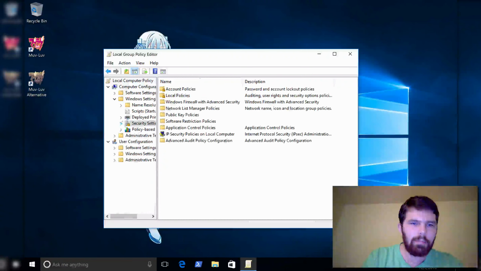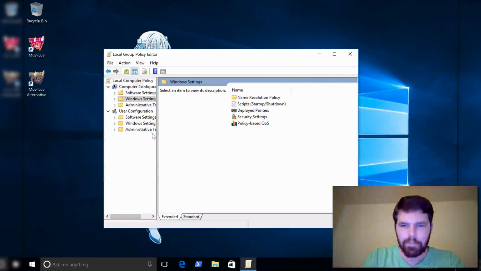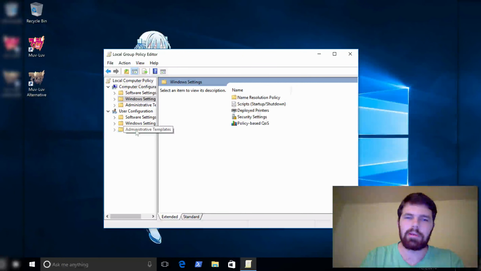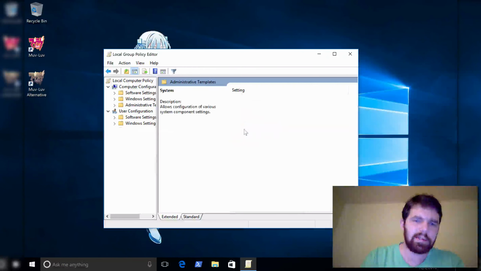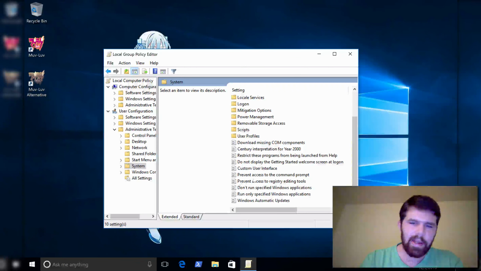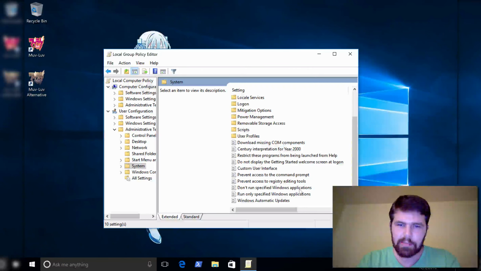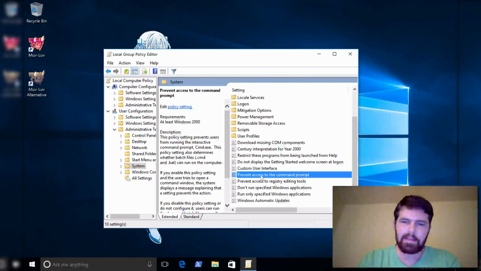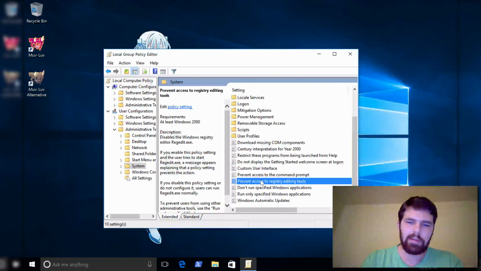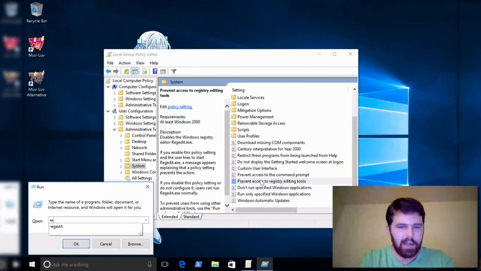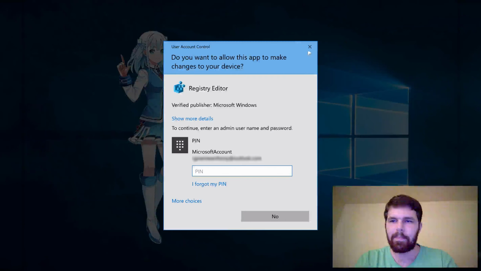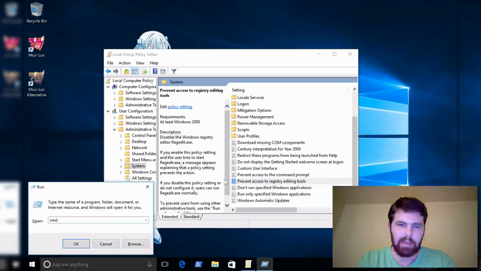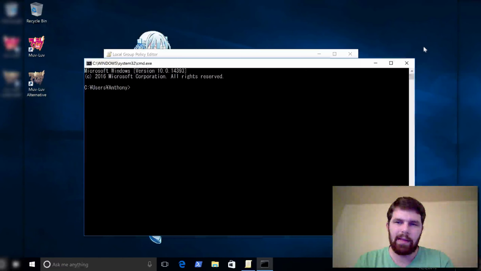Now I'm going to show you one more policy that I like doing. Actually, a few more policies, but focus on one. So we're going to go under User Configuration and then go under System and scroll down, and you'll see prevent access to the command prompt, prevent access to registry editing tools, don't run specified Windows programs, etc. Now these two, prevent access, I don't like to enable these because, for one, if I try to access the registry, again, I get that UAC prompt anyway. Okay. If I access command prompt, I can access it fine, but it has limited access.